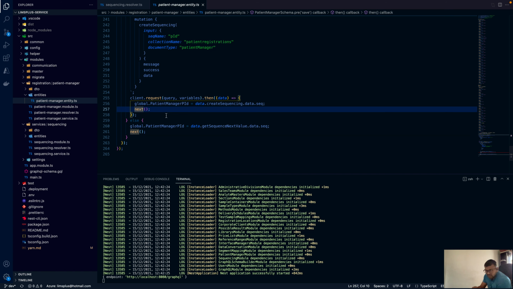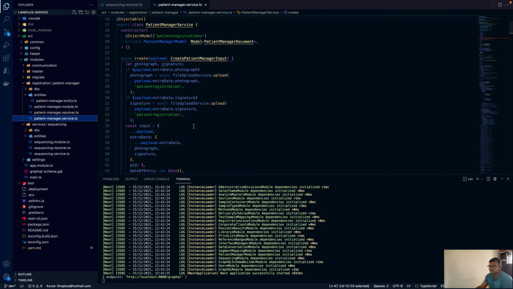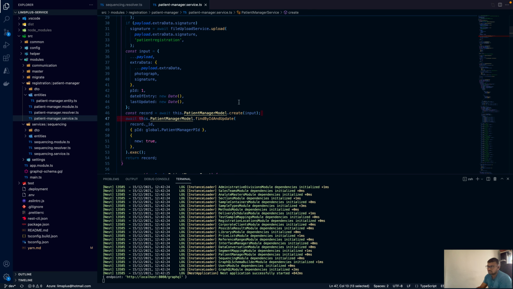After that, before create, this function is executed, then going to the service base. Okay, here is create patient manager, so const record equals await this.patientManager.create info. Then your patient manager collection is created, the record is created. After that, immediately update the PID.